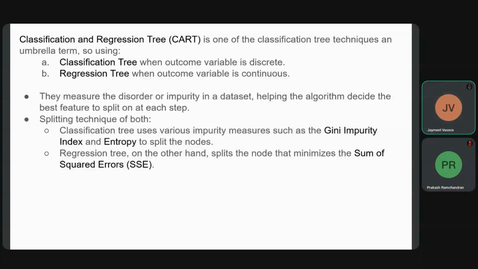They measure the disorder or impurity in the data set, helping the algorithm decide the best feature to split on at each step.